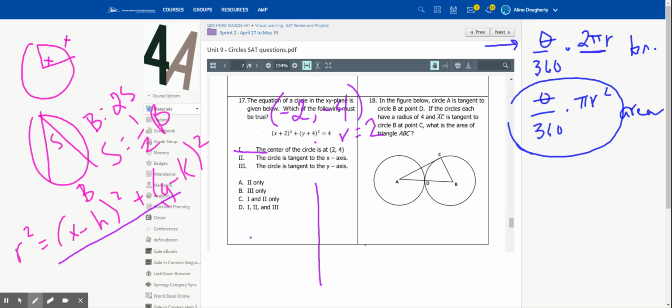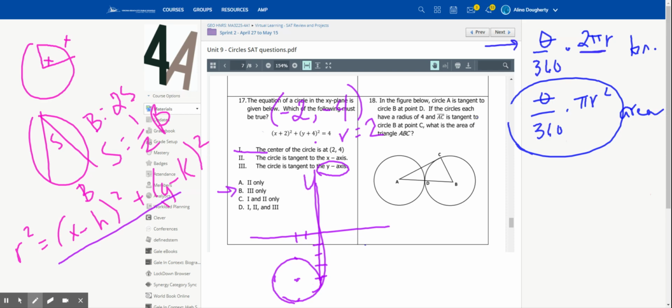I would say go to Desmos here, but you won't have Desmos on the SAT. So you can sketch out a graph. If I know my center is at -2, and then -1, 2, 3, 4, that's my circle center. My radius is 2. That means I can put a dot there, and a dot there, and a dot there, and a dot there. And then I draw my circle. The circle is tangent to the y-axis. And I think that's the only answer. So boom.